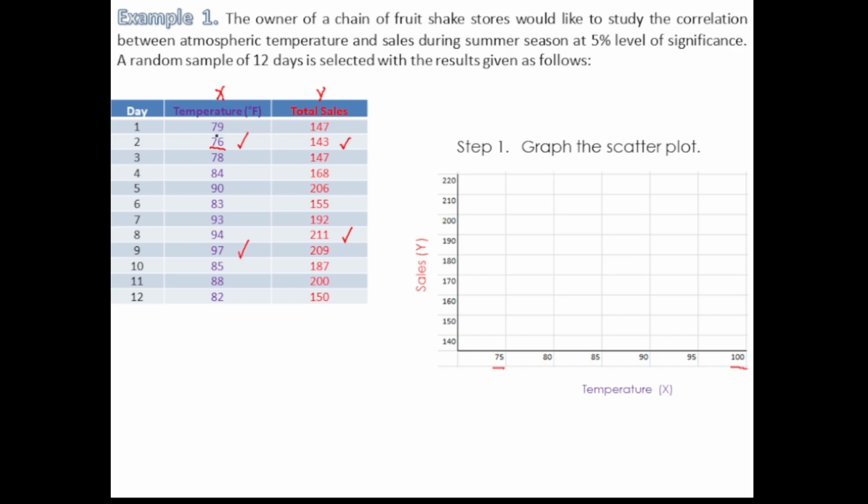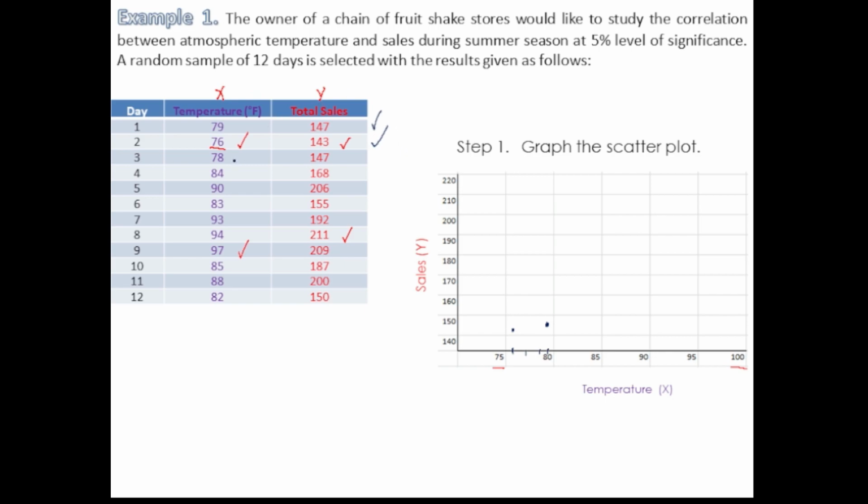Okay, first ordered pair, yung 79, 147. So ito, tansyahan lang, 77 ito. Okay, 78, 79, it could be here. Tapos, 147, baka nandito siya. Okay. So, ito, yung first ordered pair. Second ordered pair, 76, 143. So, tansyahan ulit. 76, maybe nandito. Tapos, 143, 140, baka nandito siya. Okay? Ito po yung second ordered pair.